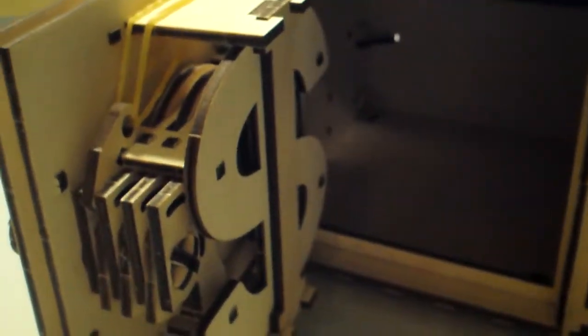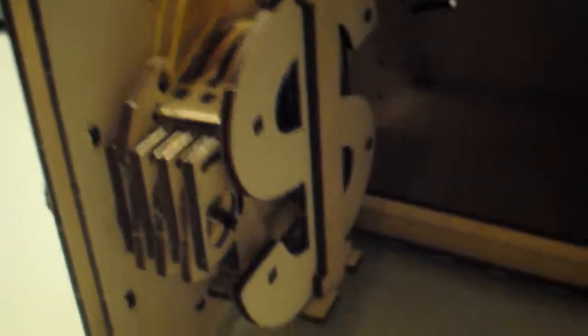Now there's one big con with this thing, and that is that you can't set the combination. You only have so many limited options, and I'll show you where in the book it shows you those options.